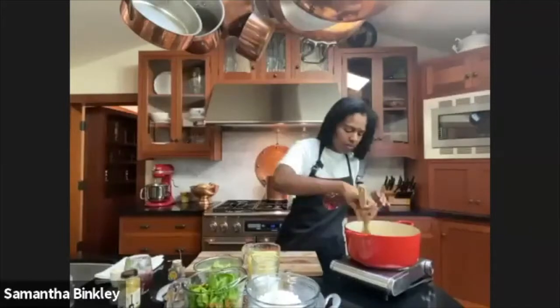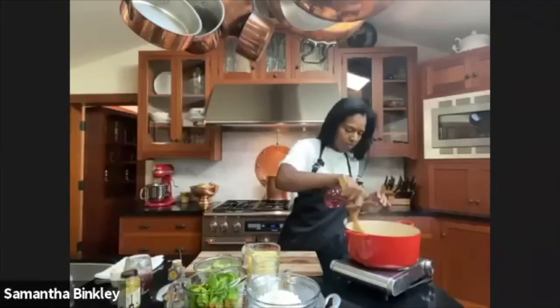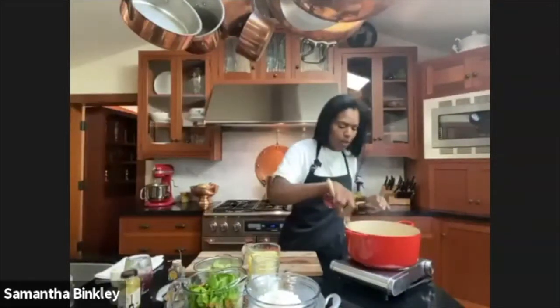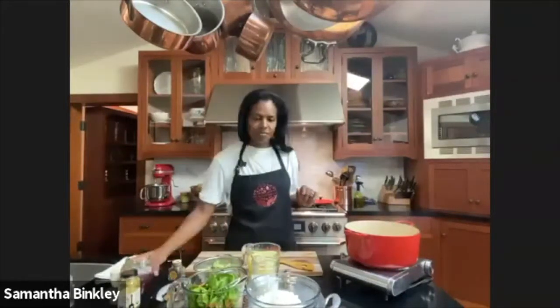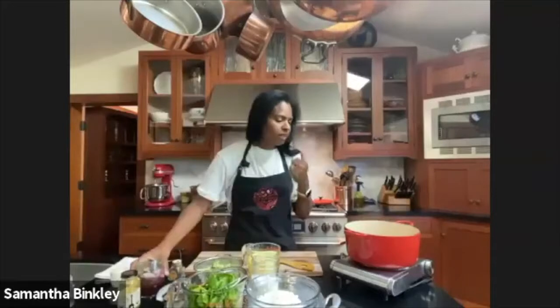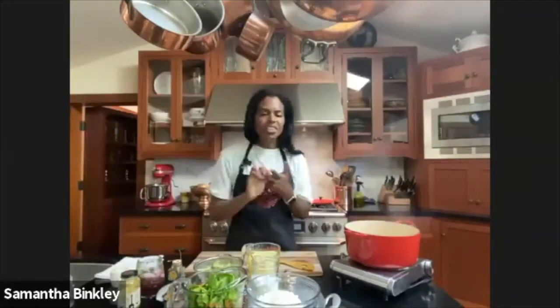Okay, so coat your vegetables with it, and they'll be nice and bright, bright yellow. So that's what I have right there. So far, onions, garlic, Here Comes the Yum, all in coconut oil, okay?